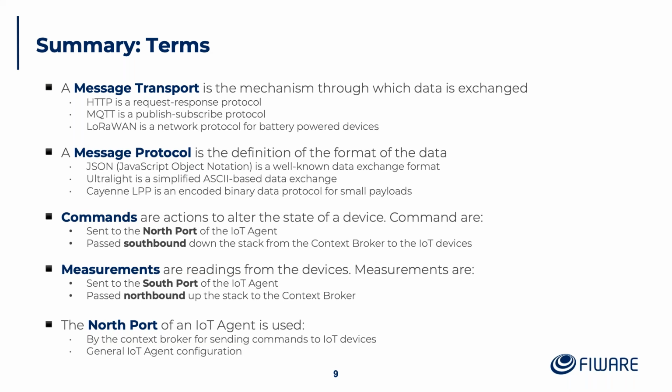The north port of the IoT agent has multiple uses. It is used for sending the configuration if it's not already in the config file or you've not set up Docker environment variables. It is also used for sending devices, and for sending the command itself to the IoT agent, and then to the devices themselves.